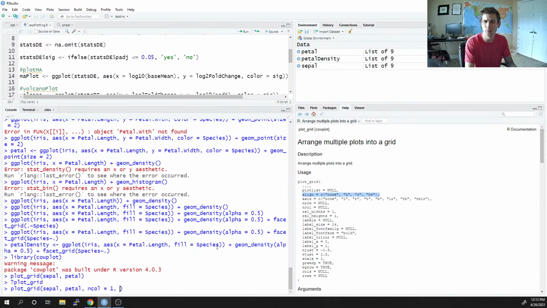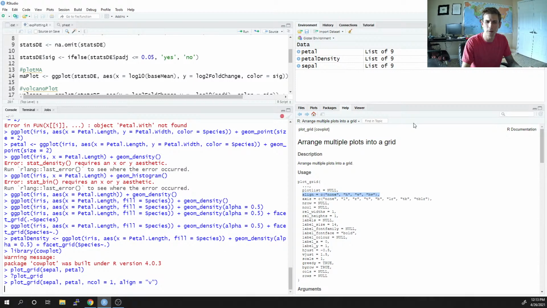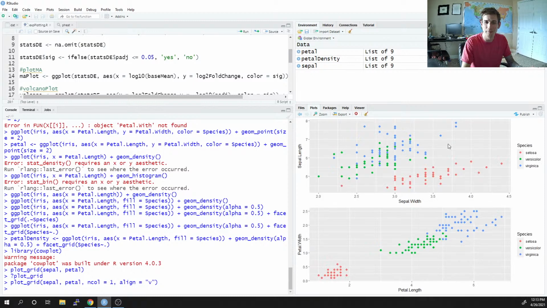So we can change this as well. So align equals h, or v for vertical. And so basically, whenever I run this plot, instead of being side by side, now one will be on top of the other. So the default is side by side, but we can certainly change the position of each plot. However we want to, we can change which one is on top, which one is on bottom, things like that.